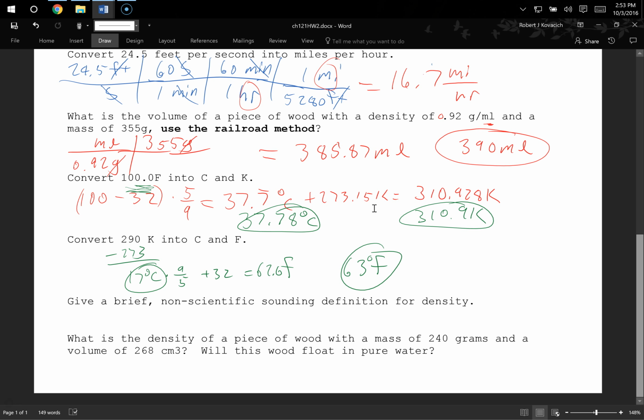That doesn't sound very scientific or non-scientific. What did you say? I said weight related to size. Anything else? No, definitely not hardness. Definitely not. Compactness? Great. How compact is that substance? How tightly packed is that substance? So if this is a compact substance, it's a dense substance. And that has nothing to do with how hard it is, because lead is compact, but it's not hard. Gold is very compact, but it's not hard. So it's just how tightly packed that stuff is. How compact is styrofoam? Not very, right? Water?